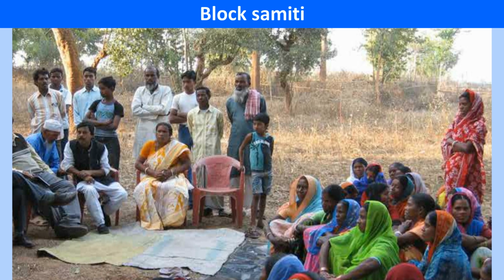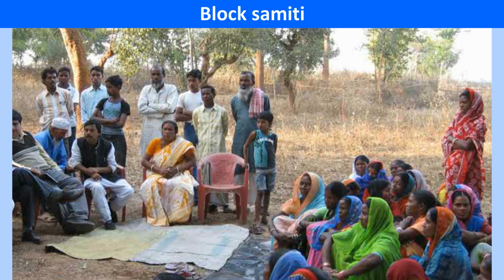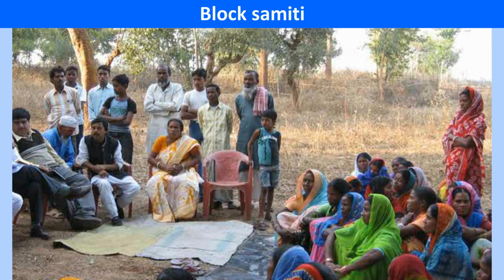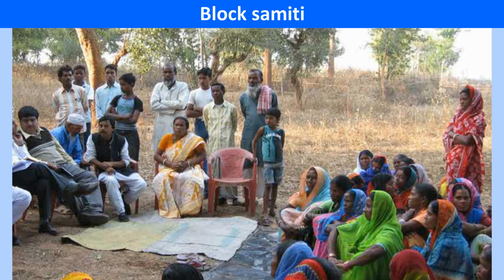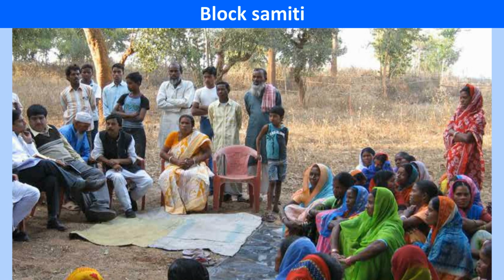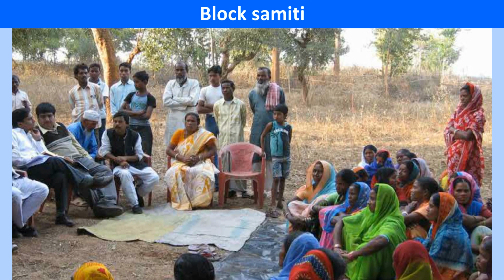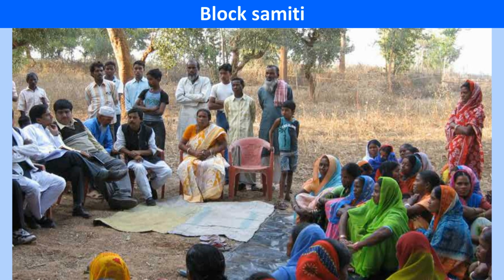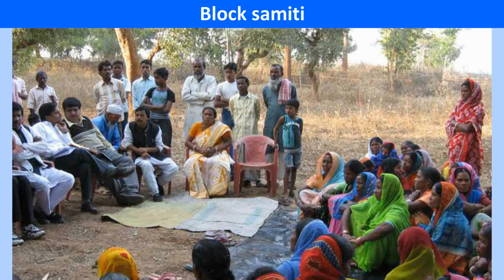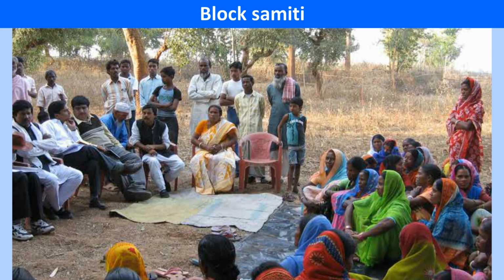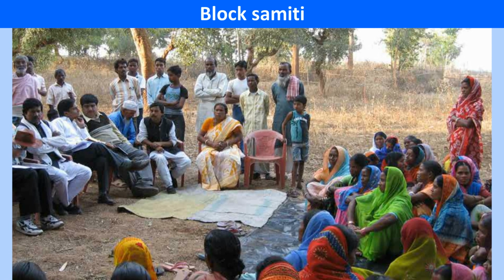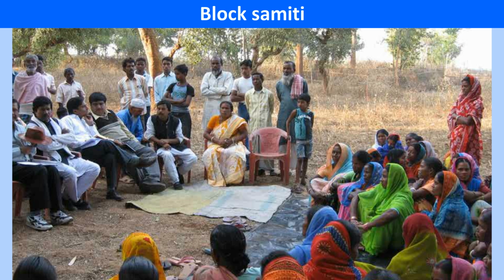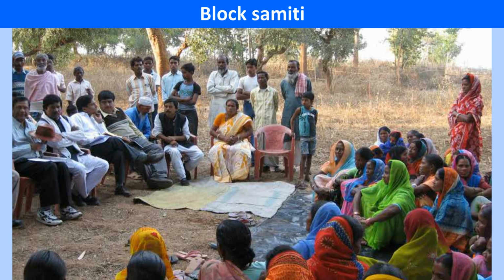Seats are reserved for women and for members of the scheduled castes and scheduled tribes. Some members of the Block Samiti are elected by the people of the block. The Block Samiti members elect a chairperson or Pramukh as well as a vice chairperson or the Up-Pramukh. The state government appoints a block development officer, BDO, to take care of the administration.